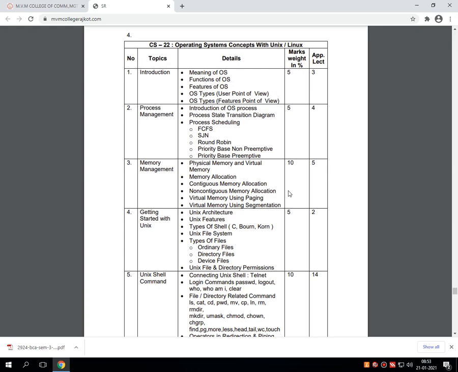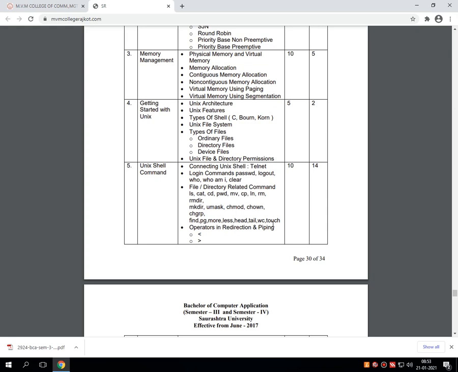Then in chapter number 5, we will learn about various types of Unix shell commands. It's very important, and the practical session starts from this particular chapter. As you can see onto the screen, it contains various types of commands like whoami, clear, ls, cat, cd, etc. I'm not going to speak about every command over here.